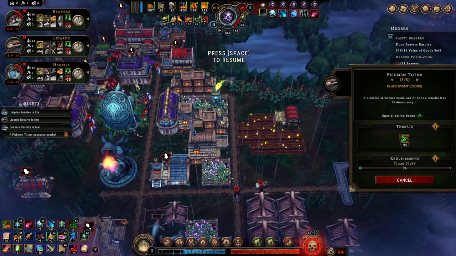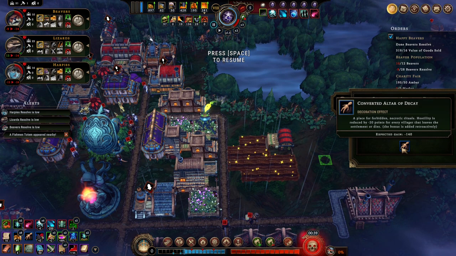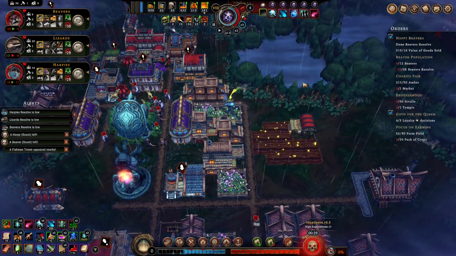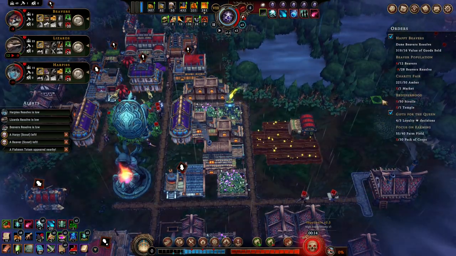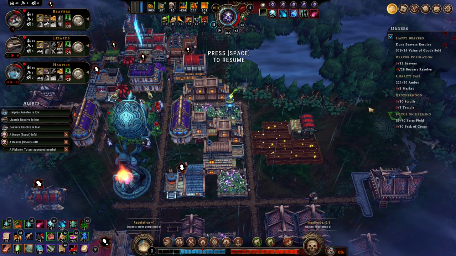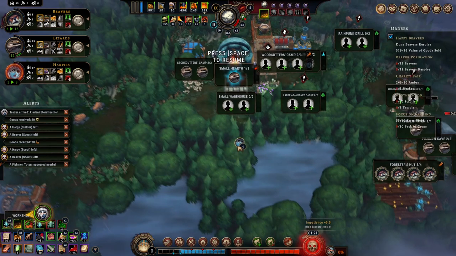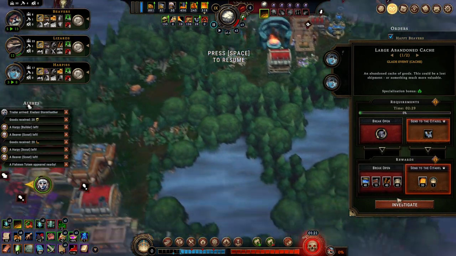Don't think them leaving fuels your altar. It doesn't? Yeah, for every villager that leaves a settlement or dies. Okay. Turn this in to reset the timer, and then we get it going again. A plus. Turn that in.